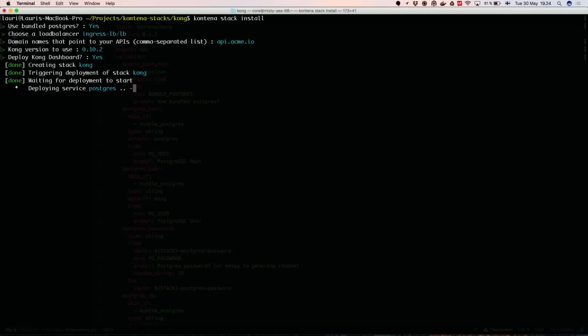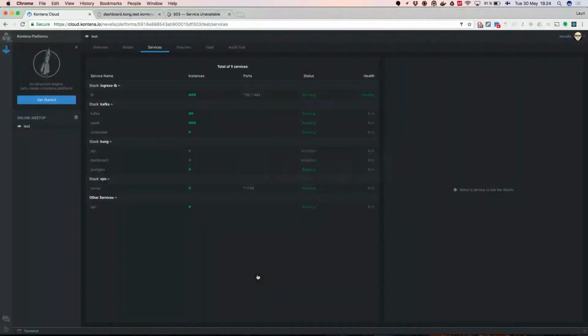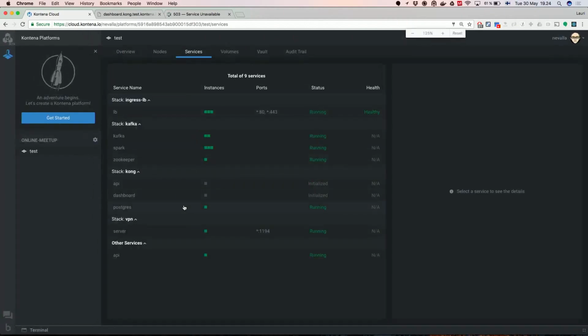Okay, now it's deploying the stack. We can also see the progress of the stack installation on Kontena Cloud. So now the Postgres and dashboard are up and running, and finally it will install also the API service.